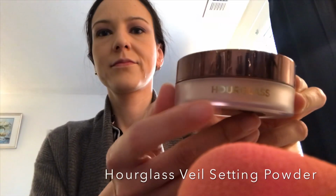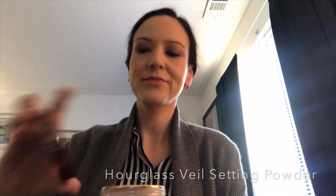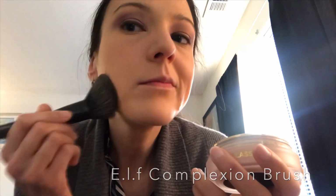The next thing is to set my concealer, and I'm using the Hourglass Veil Setting Powder. It's just a loose powder. I really like this powder. It gives you kind of a satin finish. It doesn't leave you looking cakey at all. It's very light. I just love buffing it in.